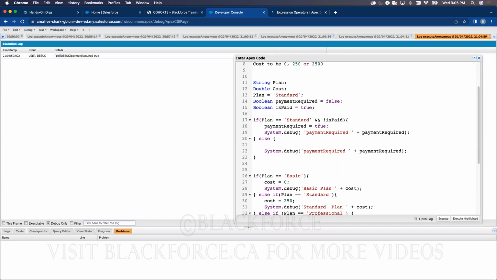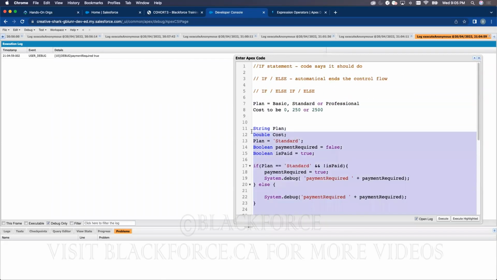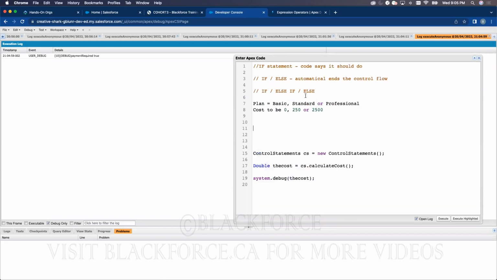If it's not paid, payment is required, okay? The whole idea is for you to know how to use the if else and how to use the operator or and operator, okay? So you've seen how to manipulate things. It will come very handy when you start working.